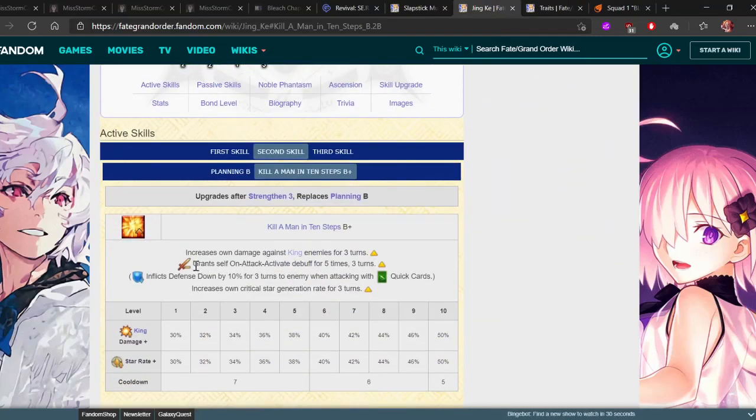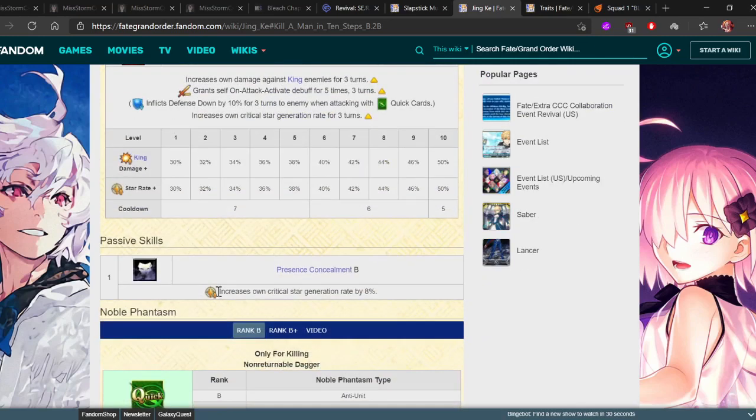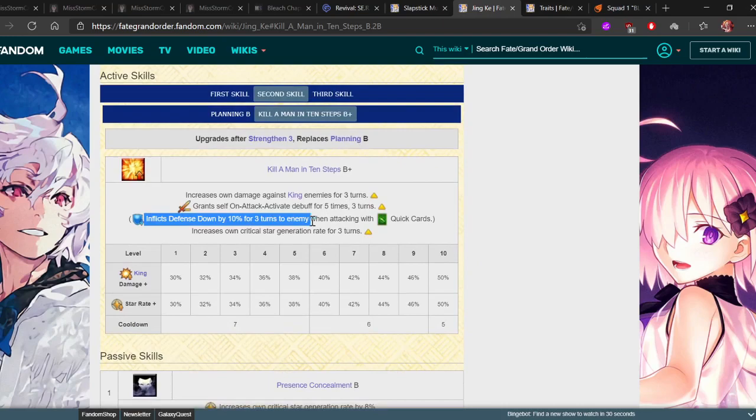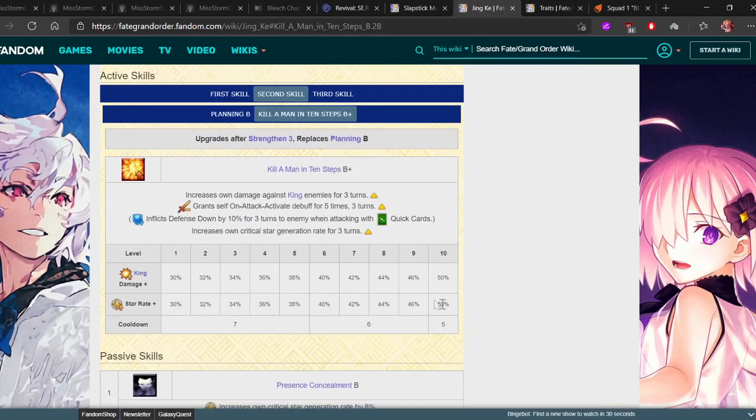Very nice. It grants on self or on attack debuff for 5 times, 3 turns. So she inflicts defense down by 10% when attacking with her Quick cards. That's pretty good. 10% defense, and I'm assuming that stacks. If that stacks, that's really strong. That's going to help her damage out a lot if that's able to stack. And then they buffed it up to 50%. Yeah, this is really good. This is really, really strong.